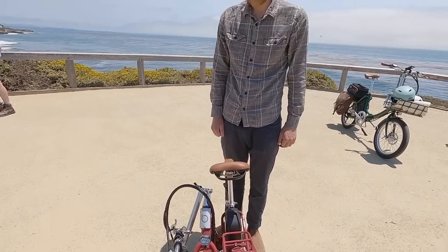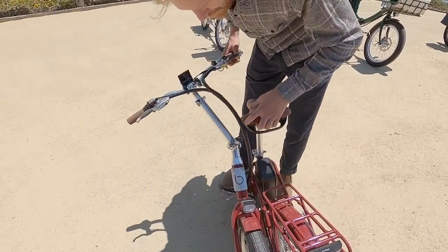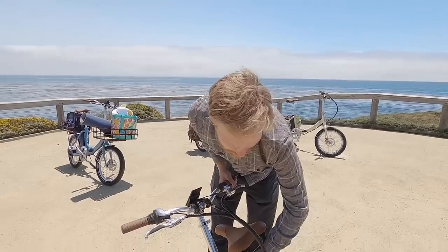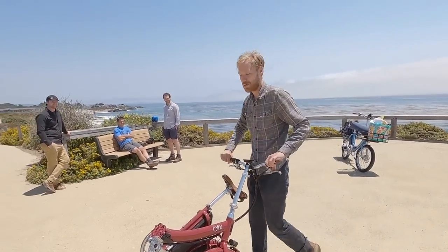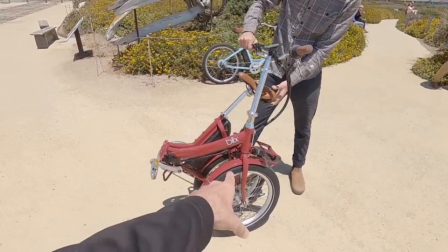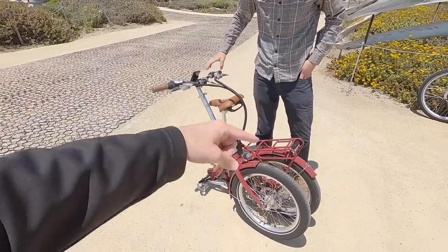And I was told that the axles are now in line, so if you wanna roll it around, maybe we can take the handlebar back up and demo that. This is a really cool feature. You don't wanna carry your bike when you're moving it around. Yeah, maybe you're getting on a bus or something, or walking home. Look at that. Feature to move it around. That's awesome. And the way he's doing it, you have to go that way. If you go the other way, the crank arms will turn.